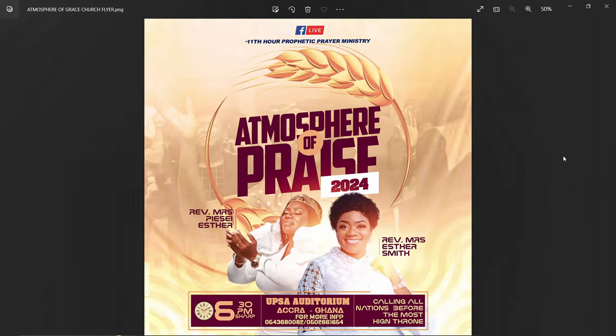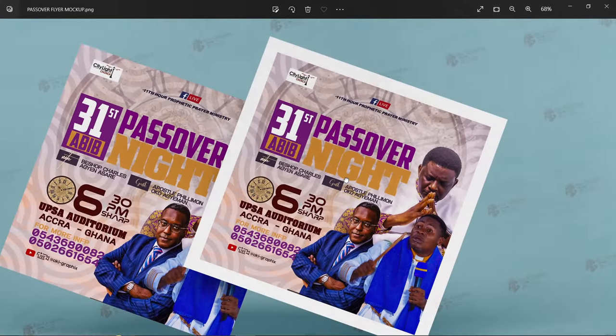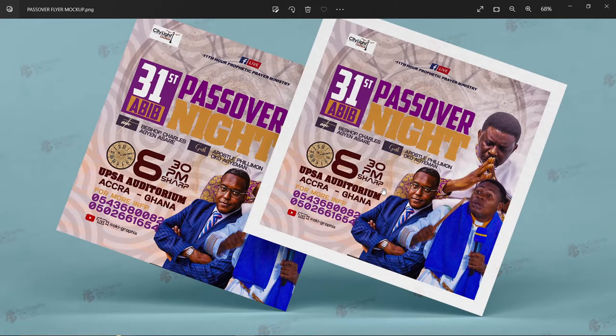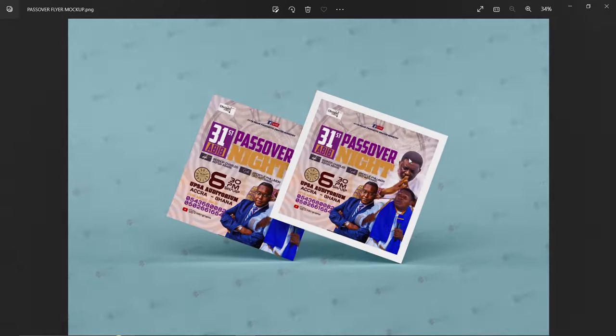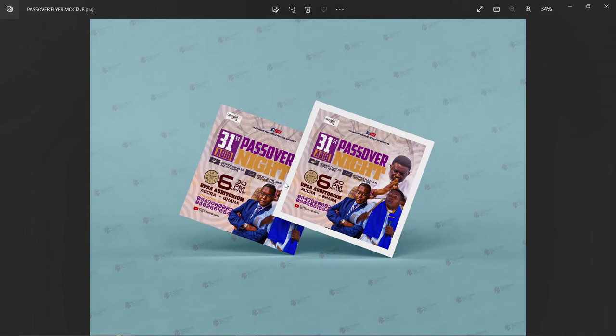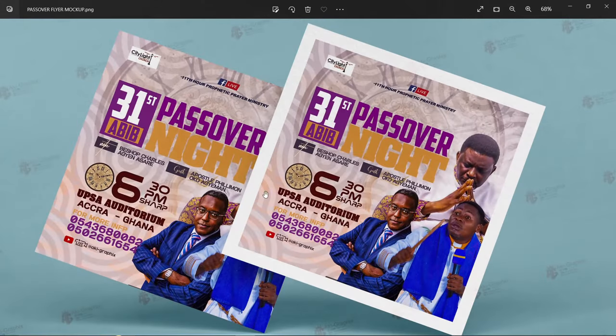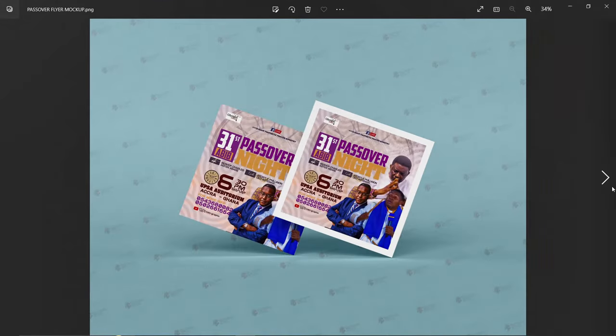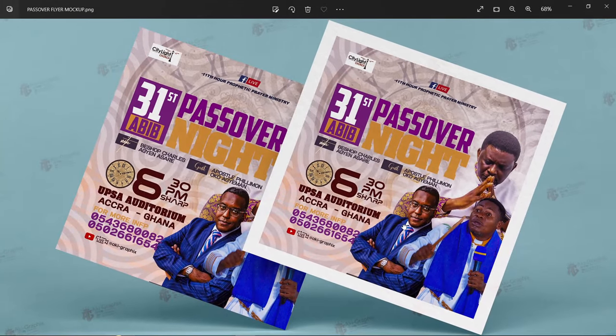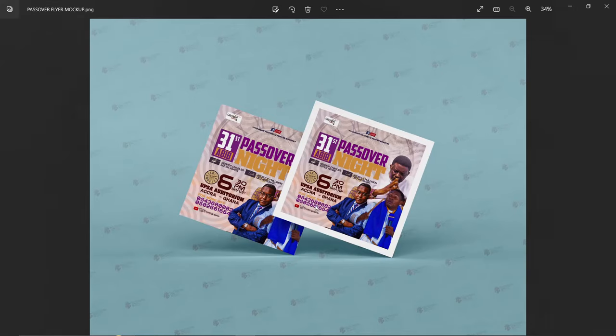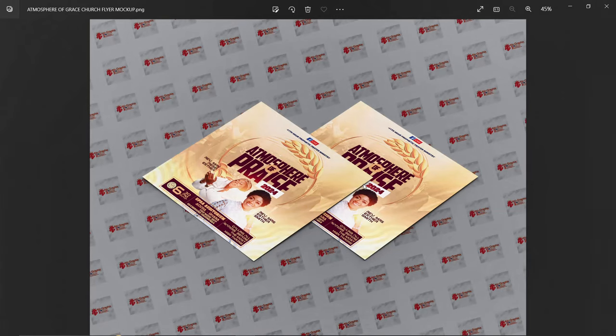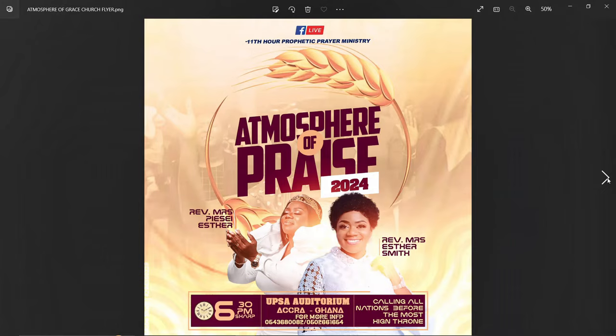And this is the raw work. Then the second work is this another past overnight flyer I created nicely. Very awesome. Guys, don't worry, I'm going to share all this mock-up with you as well. It's standing and curving or tilting this way, just standing in some angle position. Guys, it looks awesome. If you design your project like this, maybe for social media handles, and you give this to the client, there is no way the client will bounce your project. Yes, they will never bounce it.